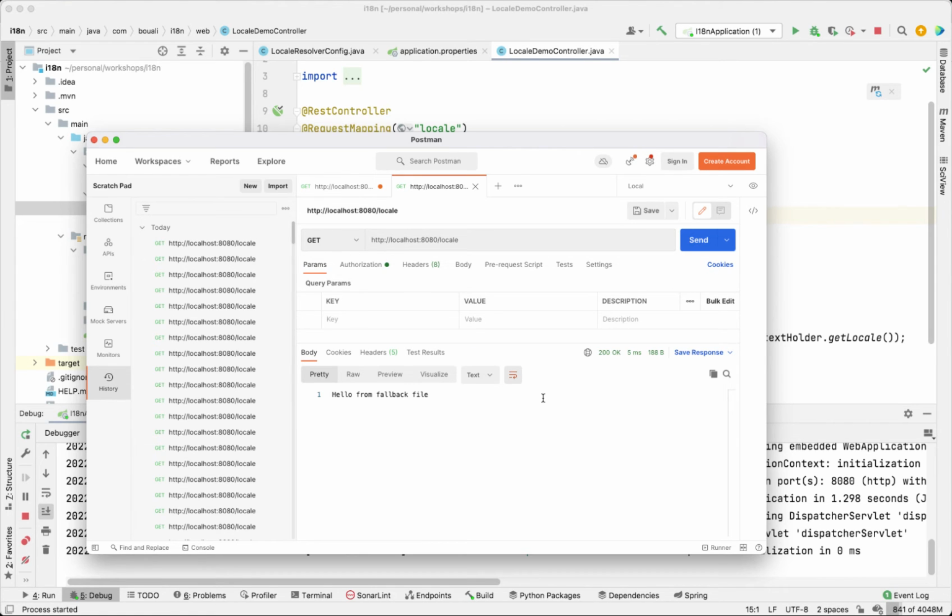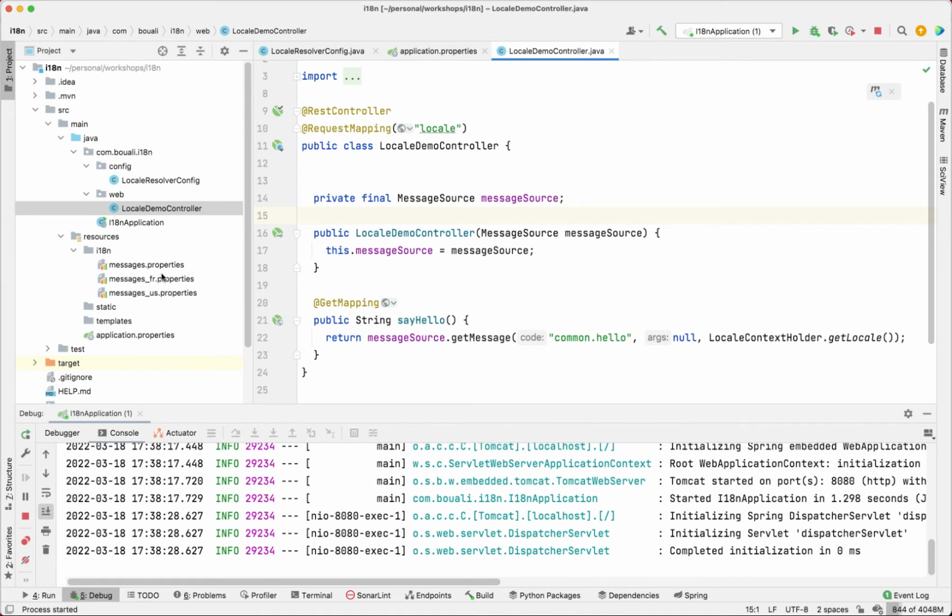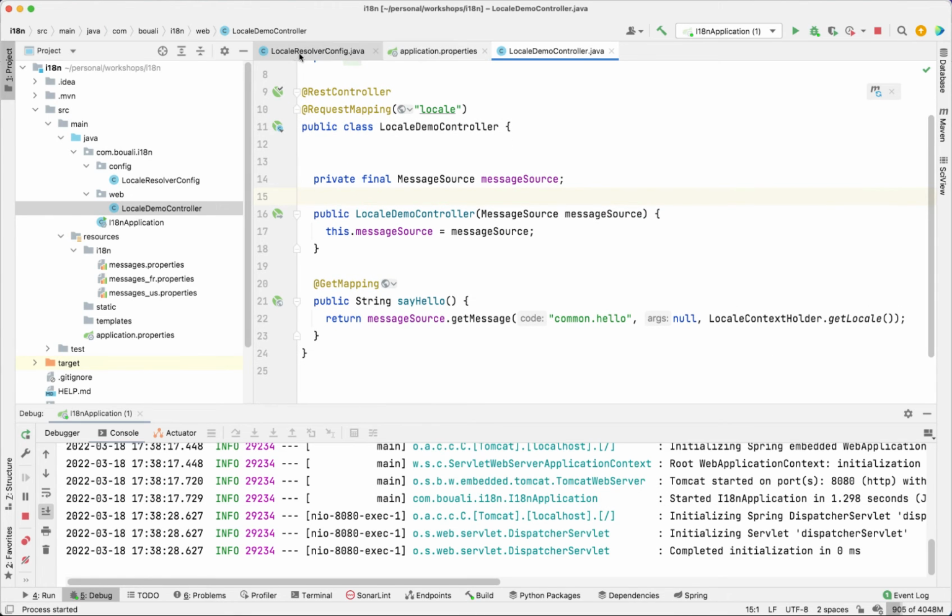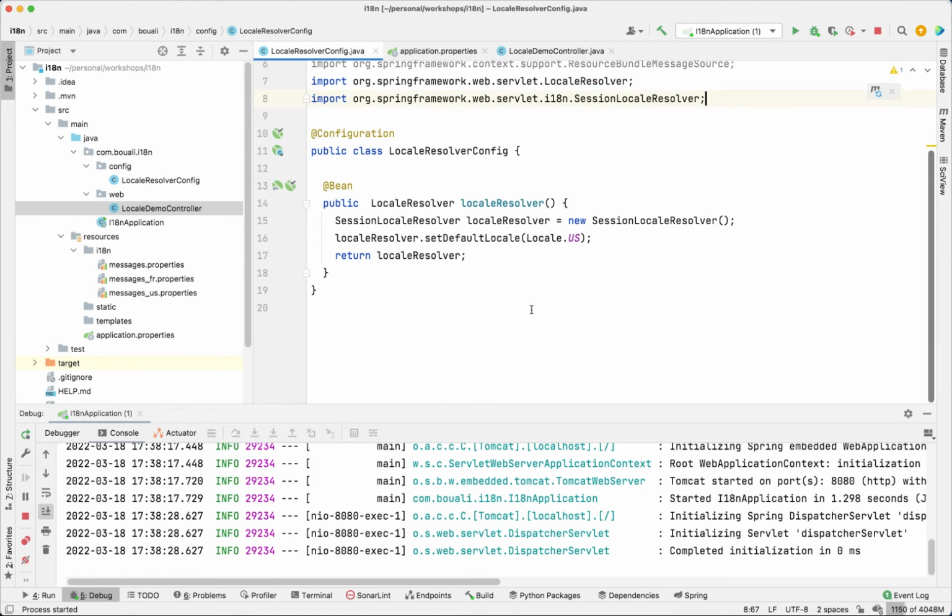Now let's do send. So it says hello from fallback file, and by default it searched the translation from the fallback file. Here, because it's the default locale, let's go back to our configuration, and the locale we have is US.